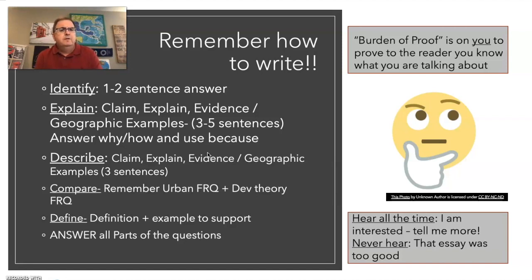Okay. Compare. Compare is the hardest one. You have to do 2 things to get 1 point, so make sure that you study how to write compare and ask your teachers to do this. I might produce a new video on this one later, but remember the urban FRQ. If you're in my class, the structures I gave you are the development theory FRQ from a few years ago, of developing similarities and differences. The hardest part is compare, so make sure you review how to do that. Define.